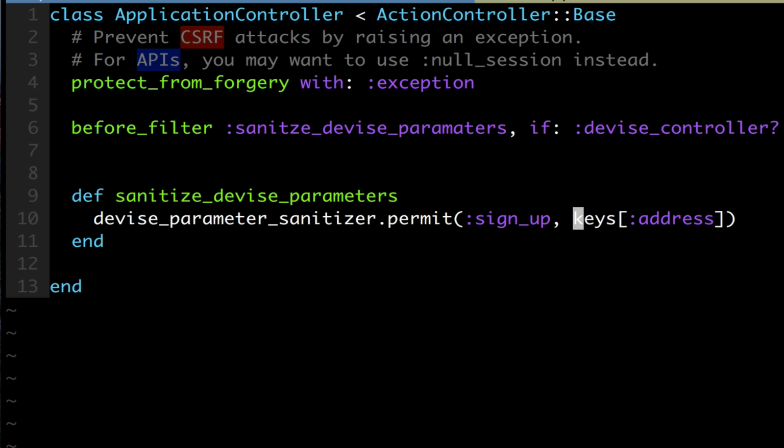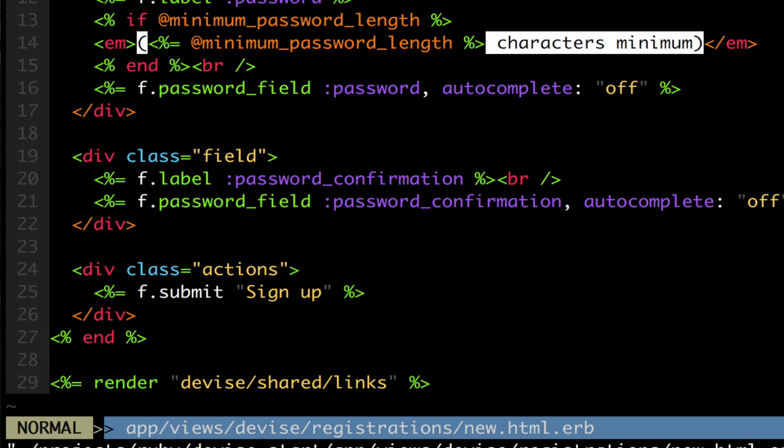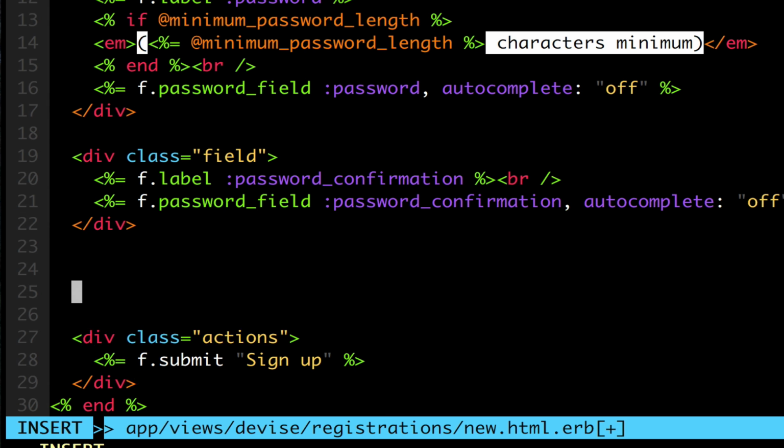Okay, so now if we go to our views, I'm going to go to registrations new.edit, which has been made for you, and we're going to make a field for the address. So I'm going to make a field label, and we're just going to call it address. Boom.